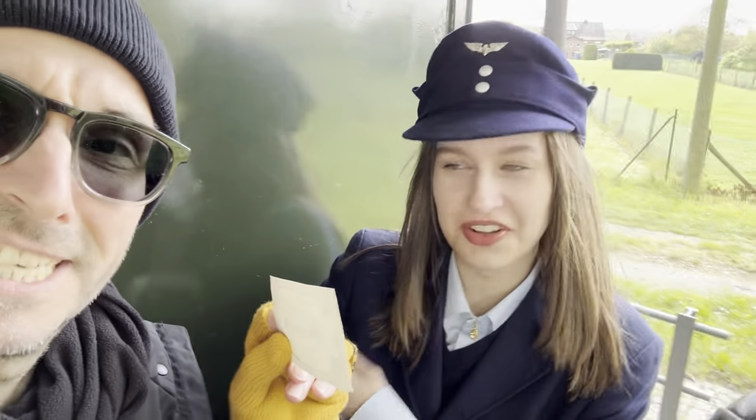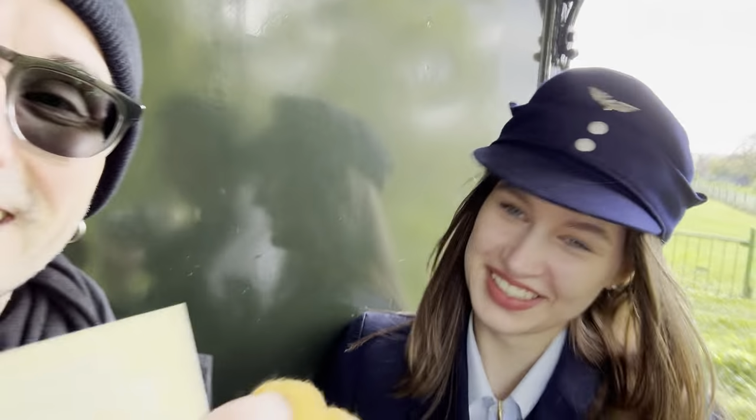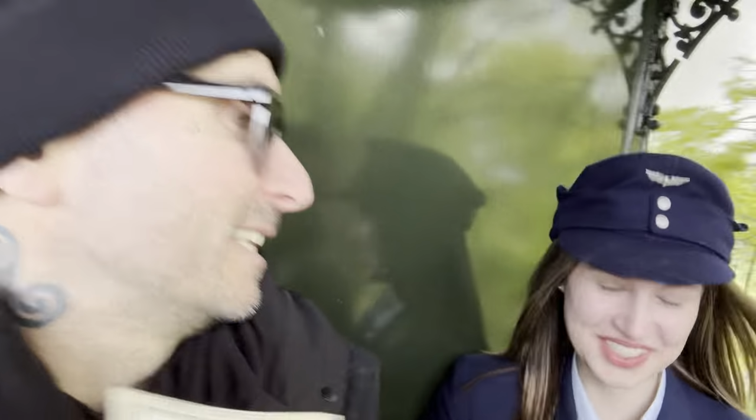One final question. Can I use this as a ticket? No, not here. Why not? It's not the original one, the original Selfkant Bahn ticket. Do you have many Harry Potter fans using the train, or is that not happening? I don't know. Not yet, but we hope you're going to come. Dear Harry Potter fans, you're welcome, but not with this ticket. You can carry the ticket, but it won't help you.